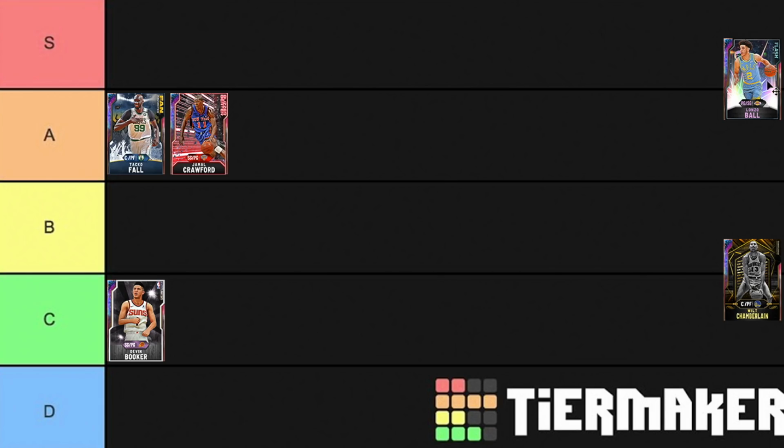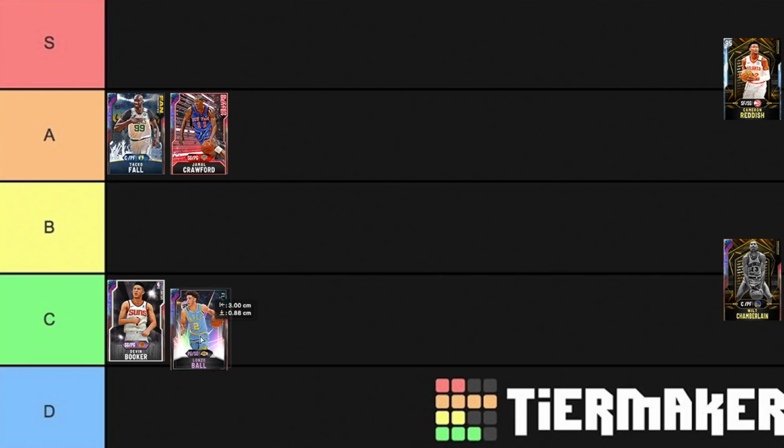Lonzo Ball, I don't think he's as good as Booker, straight up. I don't think he's anywhere as good as these guys. It's putting him between C tier or D tier. Again, being on this list means he is pretty good. I think this card's really good. The problem is I just think that he's only a tiny bit better than Bonga, who's like 10k. But C or D. I'll put him in C for now, and I might end up dropping him.